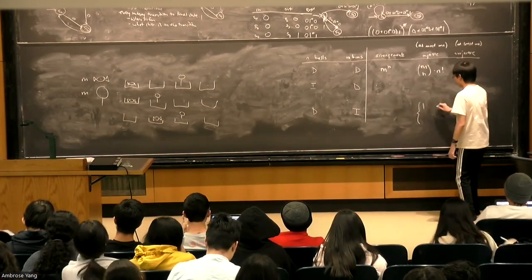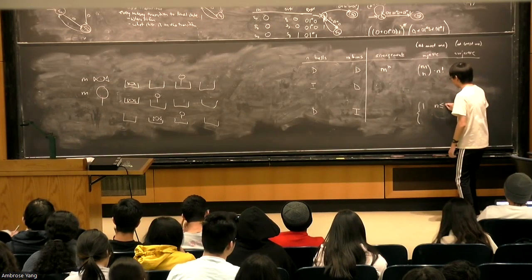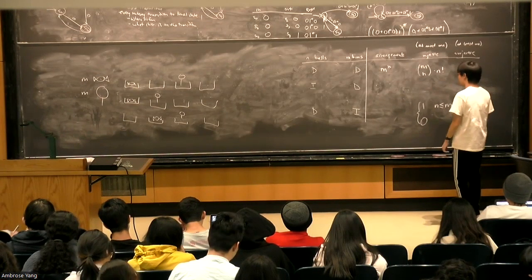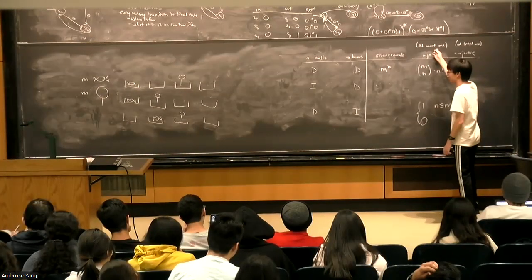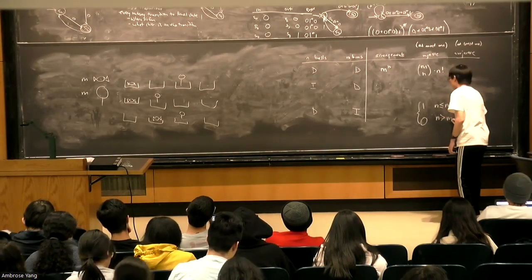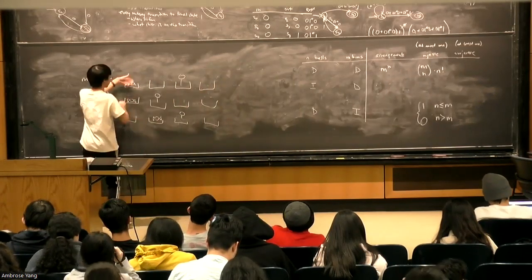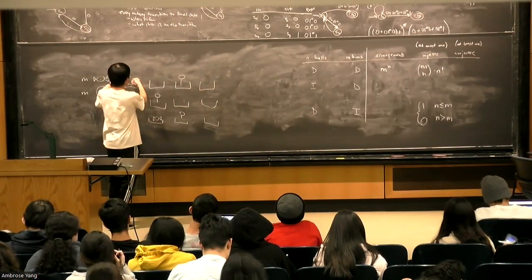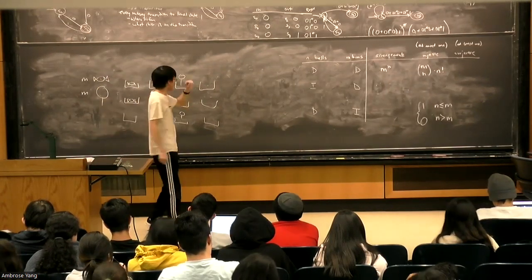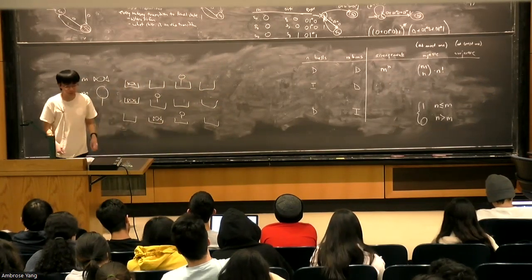if the number of candies is less than or equal to the number of bins. And if you have more candies than bins, then you can't get an injective arrangement. So n greater than m. If you have more candies than bins, you wouldn't be able to get exactly one candy in each. You wouldn't be able to do this unless you had 2 candies in 1 bin. That is by the pigeonhole principle. And therefore there are 0 ways if you have more candies than bins.